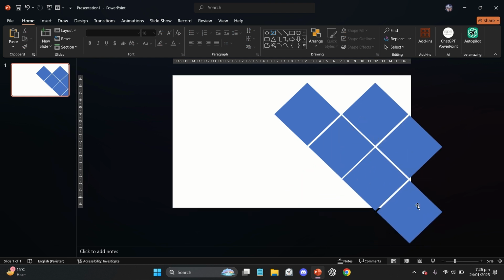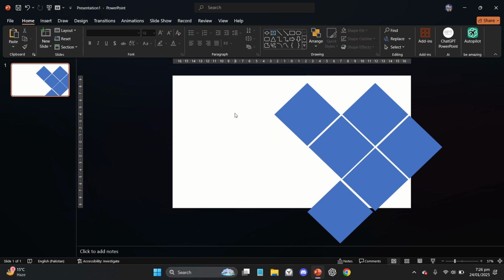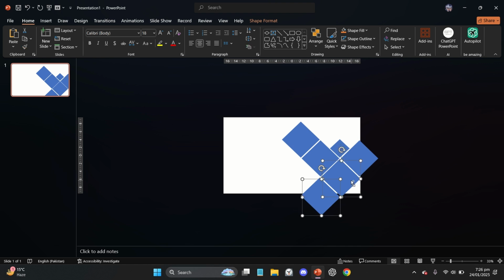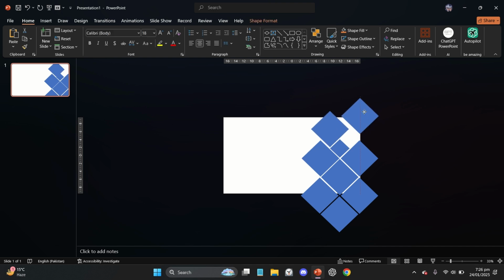So I'll just quickly put the shapes with equal distance, and I'll make some of them larger and some of them smaller so that we can make a nice pattern. Let's duplicate this one as well and then put it downwards. And we can put this larger one upwards and this may go downwards on this side, and we can then decrease its size like this and put it right here next to the first one. And we can also decrease this diamond size as well.